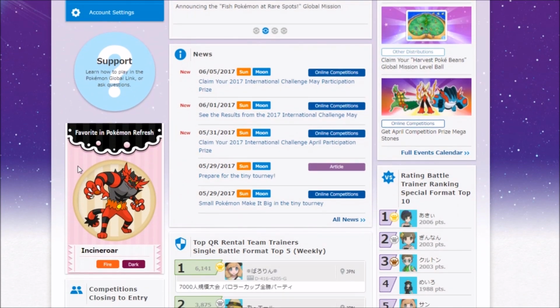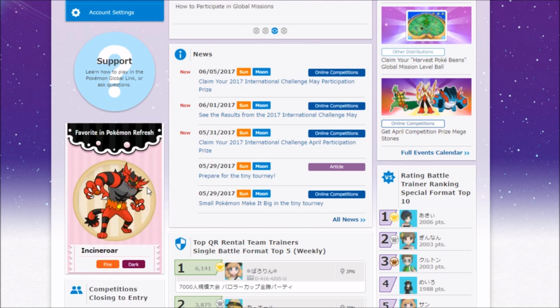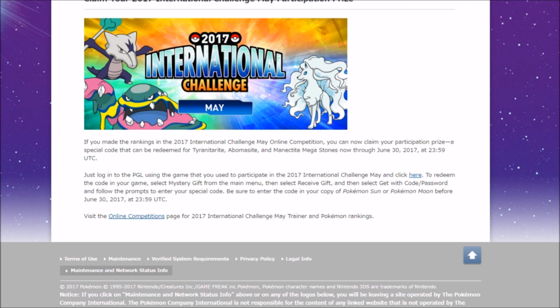Also, I've been seeing it scroll by on this left side right here. Boom! Fish Pokemon at rare spots. Mission complete. Looks like we're probably going to get the double as well, so you can get a free Lure Ball as well as 4,000 festival coins by just signing up and also having an activated Pokemon Global Link account. And you will need a Pokemon Global Link account to sign up for the international challenges as well as participate, so hey, free stuff.